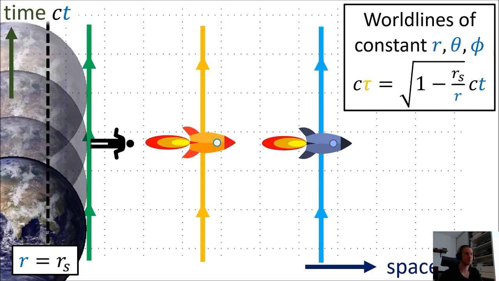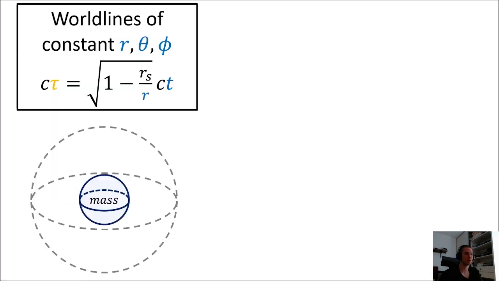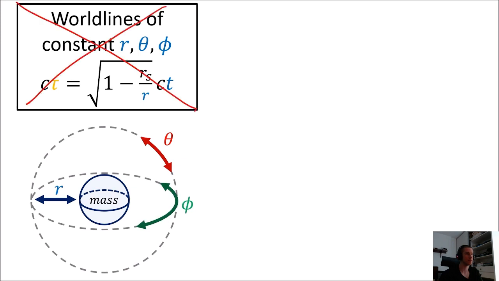This means that all observers at constant r coordinates must have a non-zero 4 acceleration vector that's pushing them away from the freefall geodesics that lead towards the mass. So they would all measure a non-zero proper acceleration on an accelerometer that they are carrying with them, just like the accelerometer on the cell phone of someone standing on Earth measures non-zero proper acceleration. If we introduce motion that's infalling or outgoing, or angular orbital motion, this simple relation between t and tau no longer holds true.